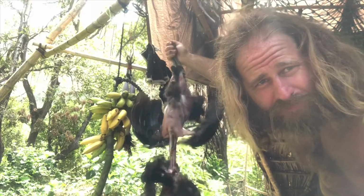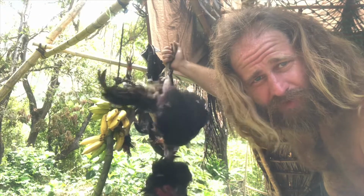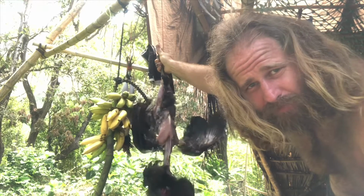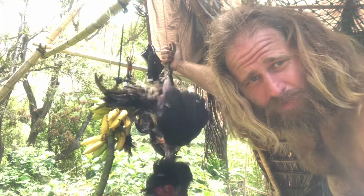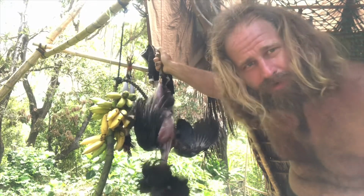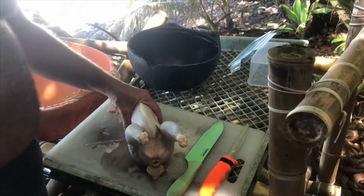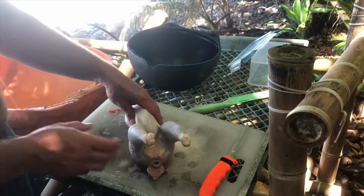Well, we got the main bulk of the skin off. Now I just gotta wash off all the feathers, and then I'll do the same thing. I'll take off the few little scraps I missed on the cutting board, and then we'll get these two suckers in the bucket soaking in some ocean water for a little bit. Now that we've washed it up, cleaned it up a little bit, time to get gross and nasty.